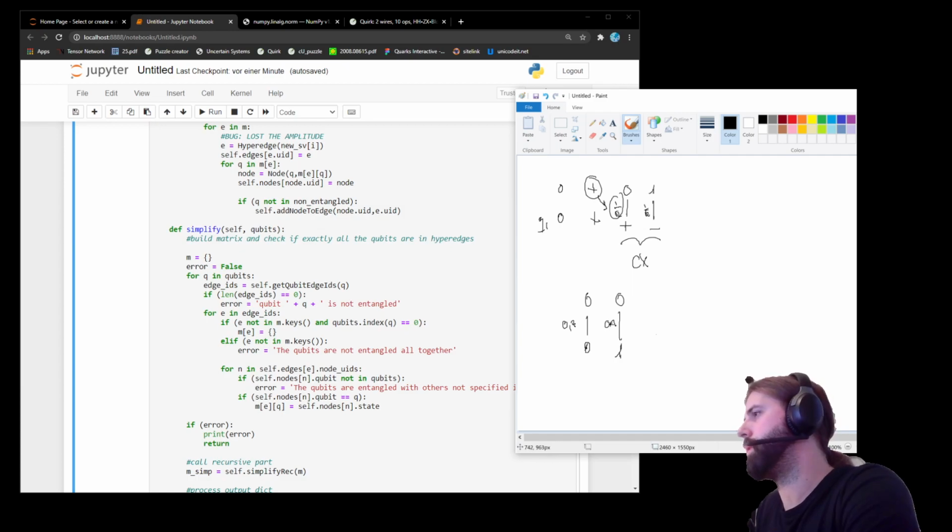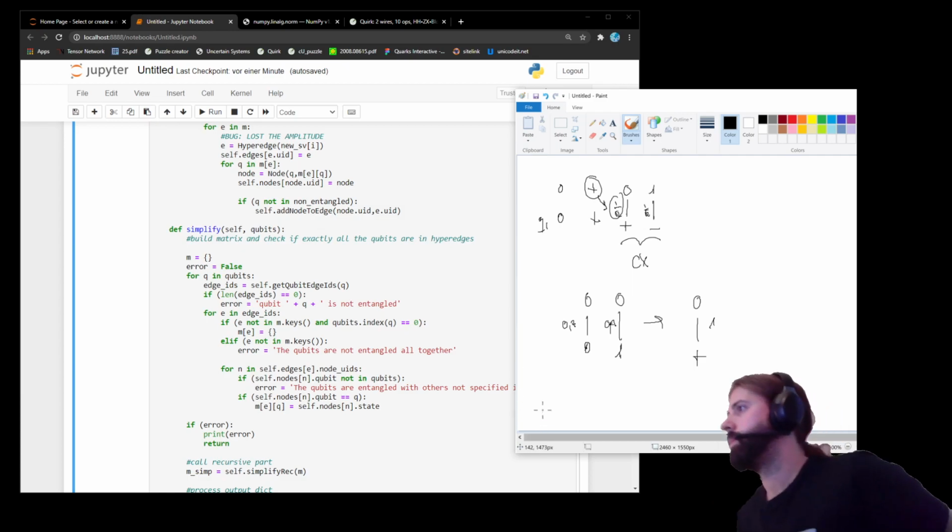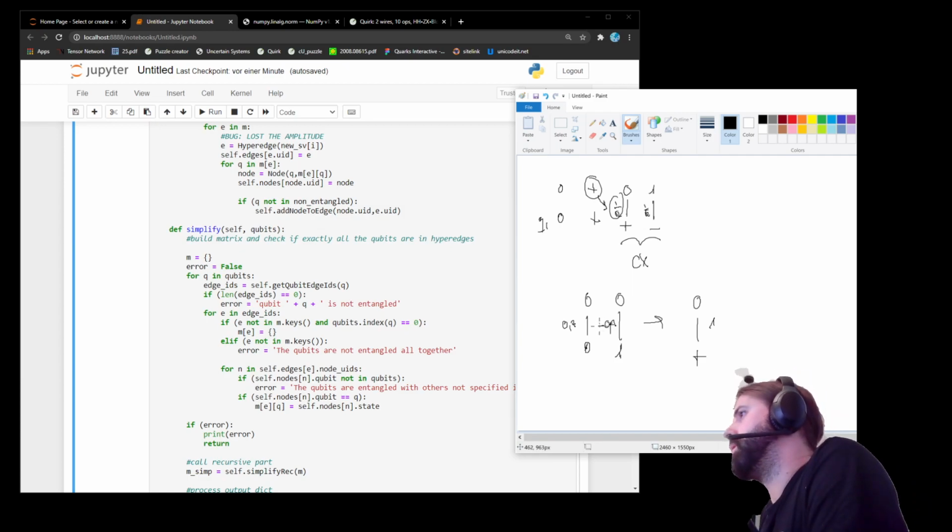To be mathematically correct, that should be merged into a 0 plus with an amplitude of 1, right? Because it's the only one. And if it's 0 minus, which I don't know if it would be possible, then I probably should get -1, shouldn't I?